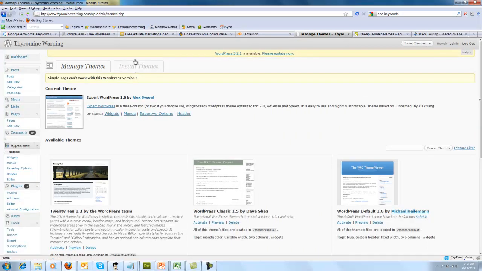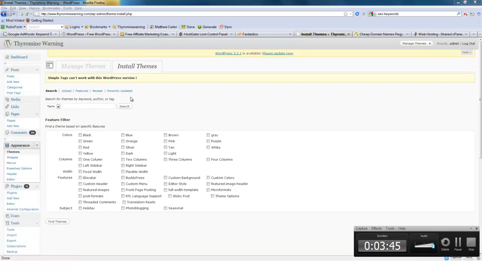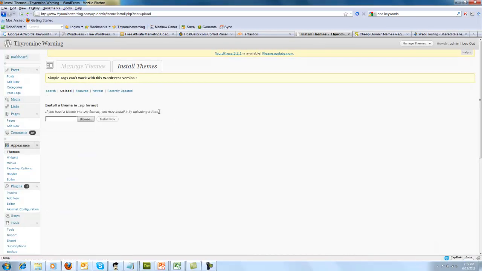Here it says Install Themes. Click on Install Themes, and then you go Upload. Click the Upload link. You browse to where the zip file is on your computer and you select the whole zip file. Don't open the zip file. Leave it zipped up, and then you click Install. Once you've clicked install, there'll be a link that says Activate. That means you now have that wonderful new theme that you just downloaded showing on your website.